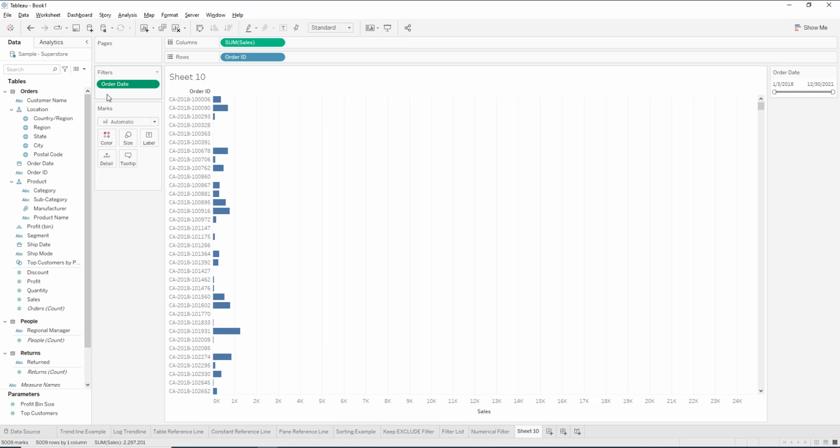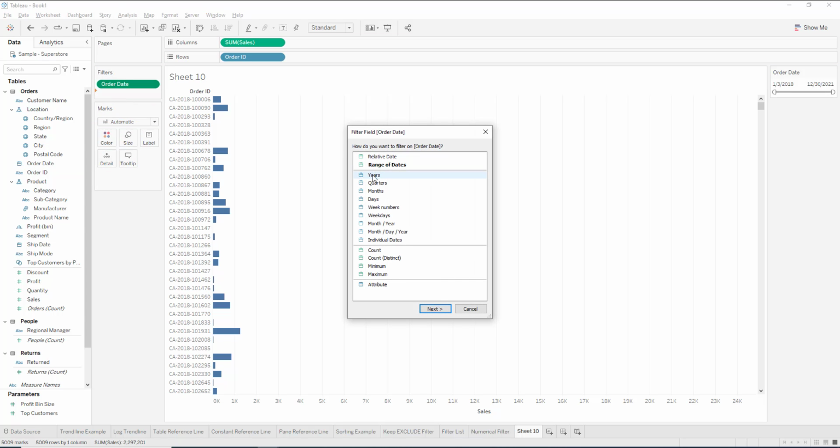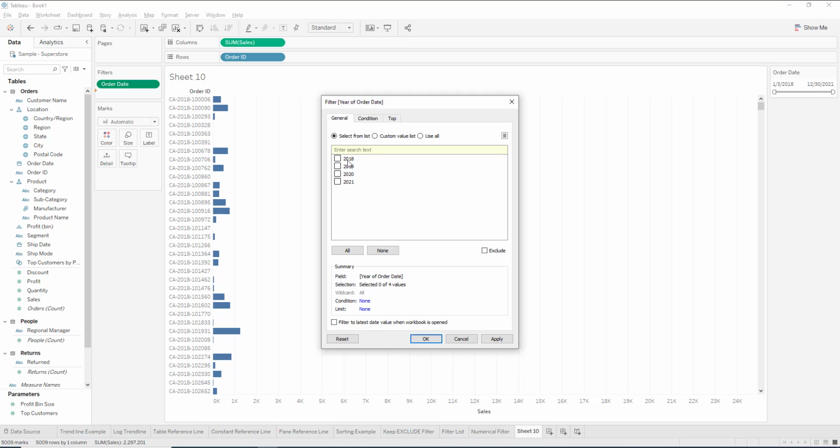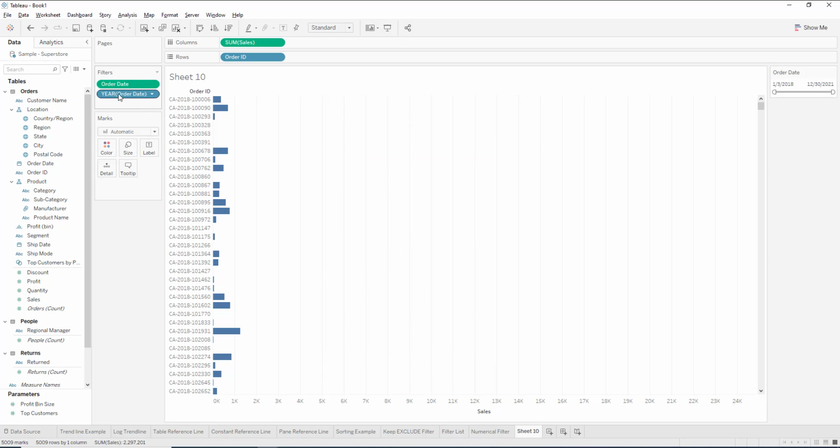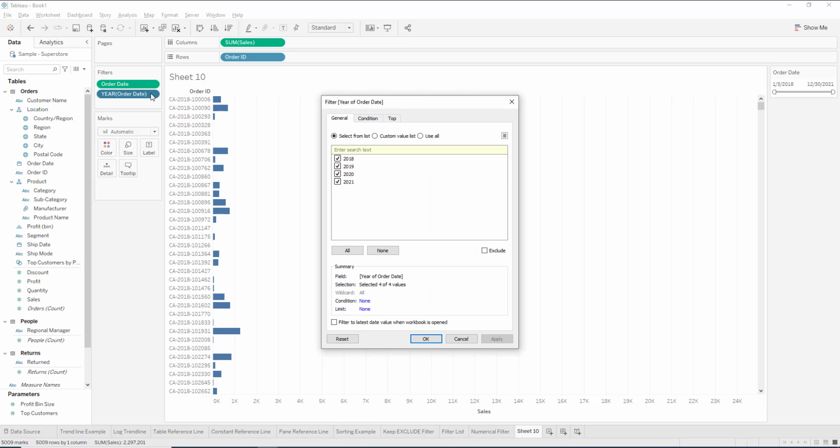Now, this time I'm also going to do another date and bring that to my filter shelf. And now I'm just going to do a year. Right now let me select all of them, apply and OK. So you see one of the order dates is the entire order date, and the other one is a discrete date.